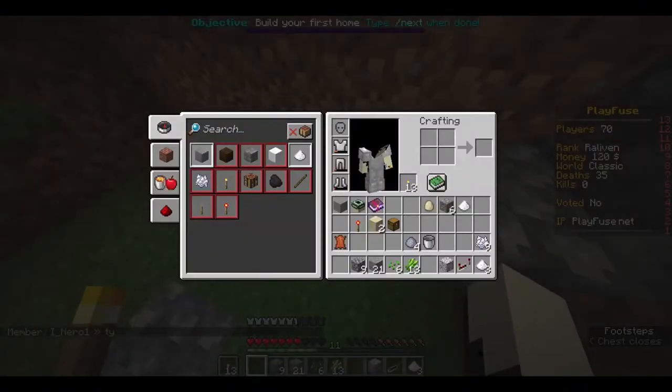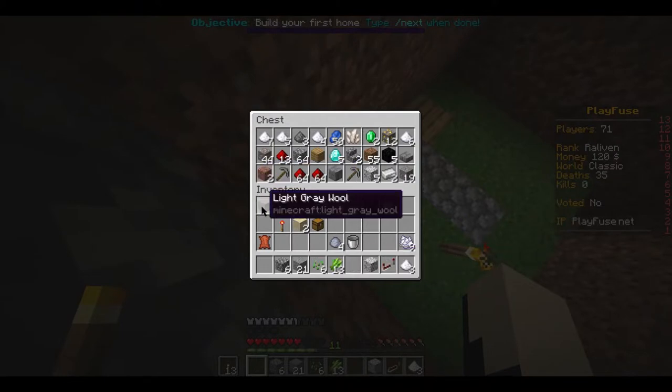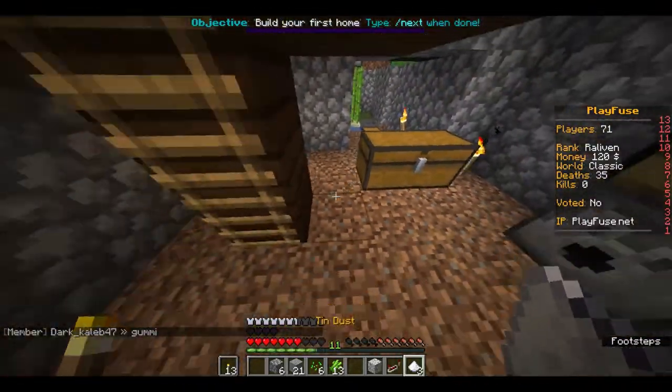Nice, I think that's all. No, that's not all. We need to put some stuff in the cobblestone. Andesite? Nope, no andesite. Okay. Oh, what about iron? Okay, there we go. So we put quite a lot of things in some places.